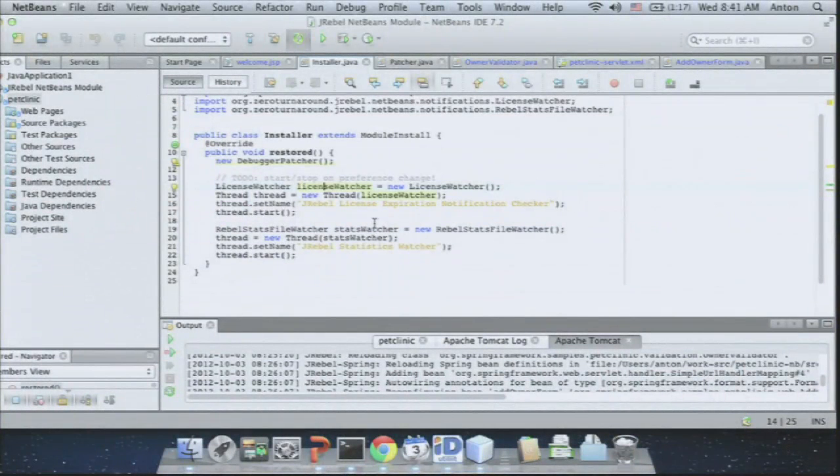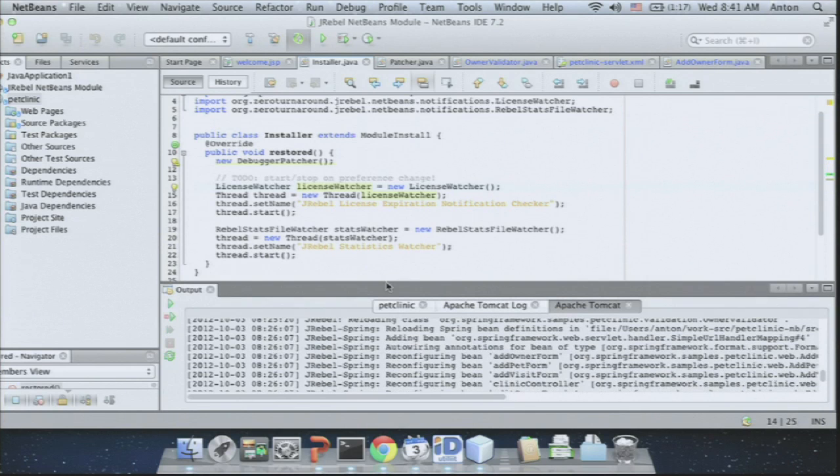Just a little demo. On the NetBeans platform, we have a small application based on Spring Framework, and it runs on Tomcat, and let's start it up.